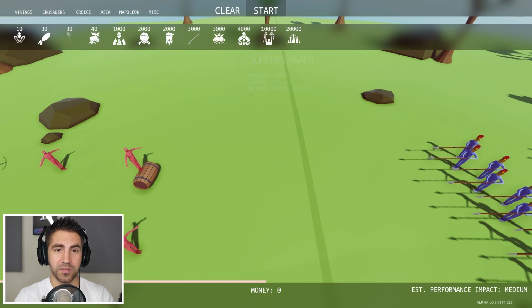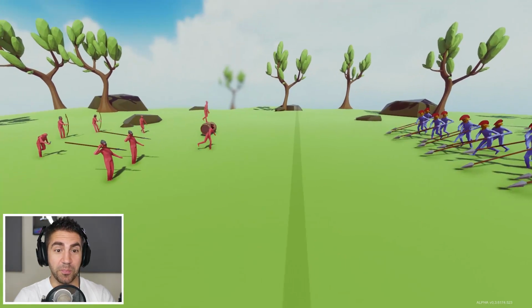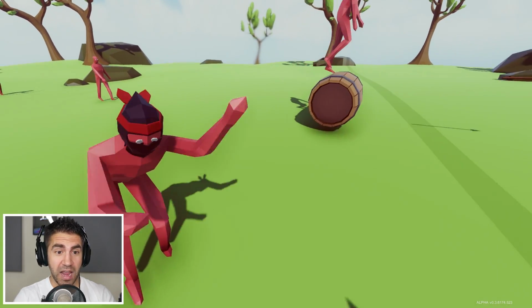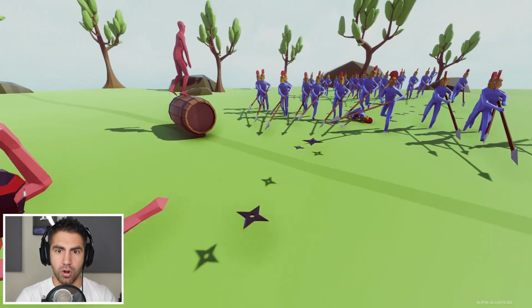Okay, here we go. Let's see what we can do. The barrel roller. Oh man, okay, look at this. Oh, the ninja master's going crazy. Oh, the ninja master.